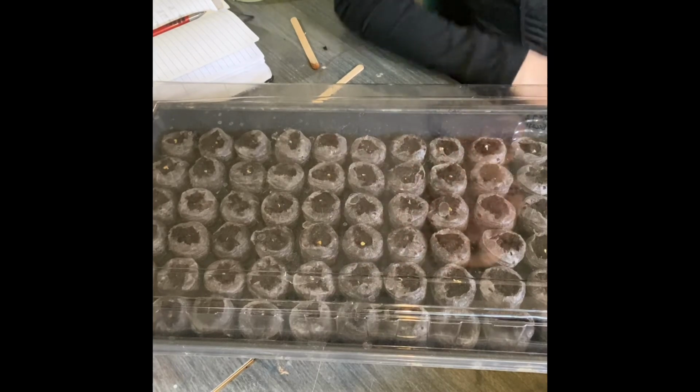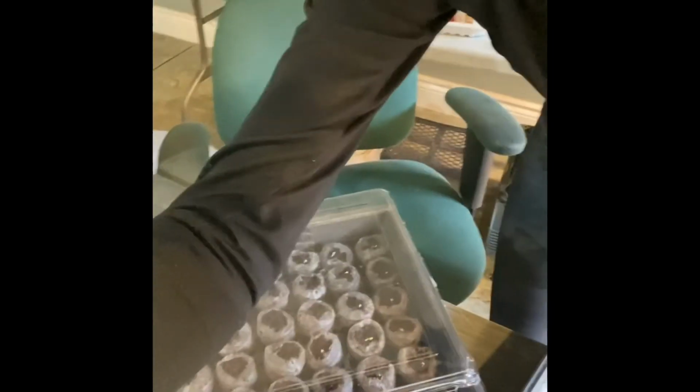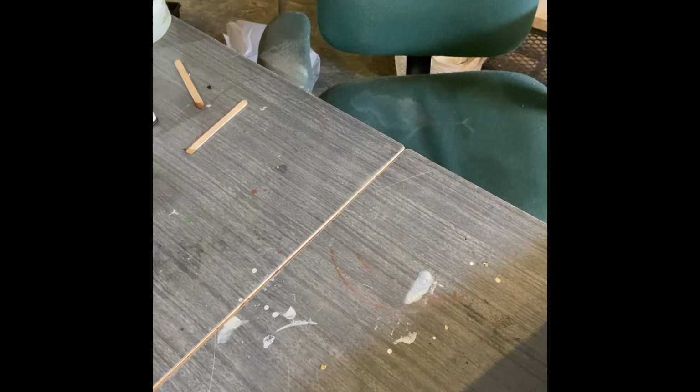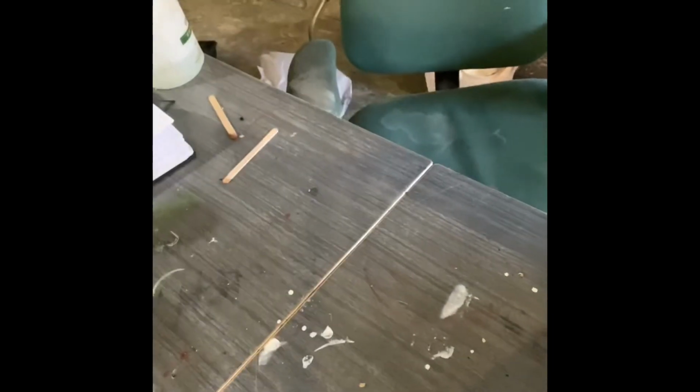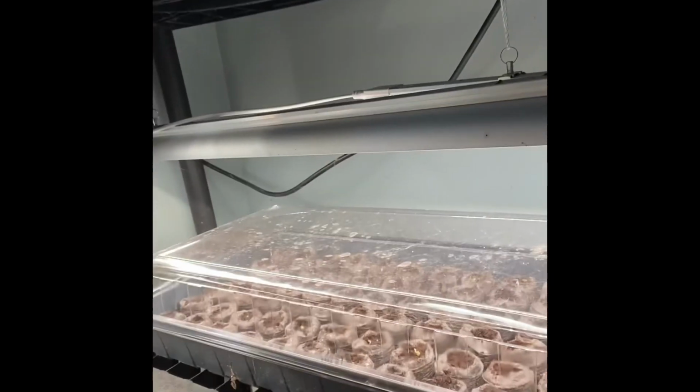So let's see if I can show you guys me doing that. I don't think I can. Gonna put it over there under the light. So now they can go under the light, and that's what I did.